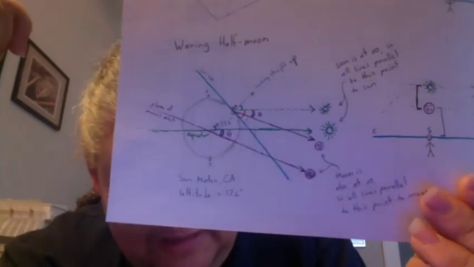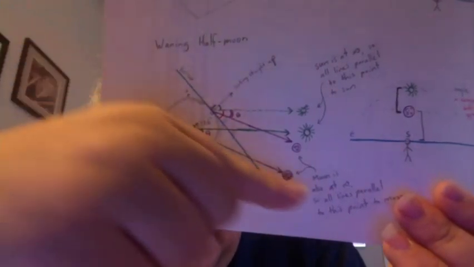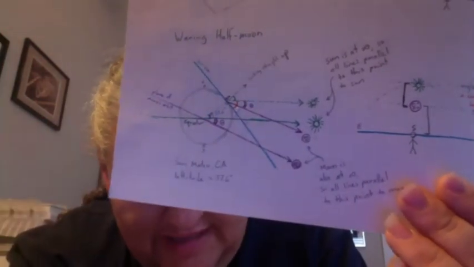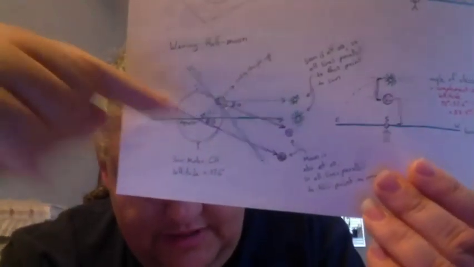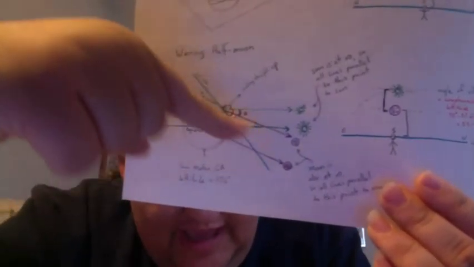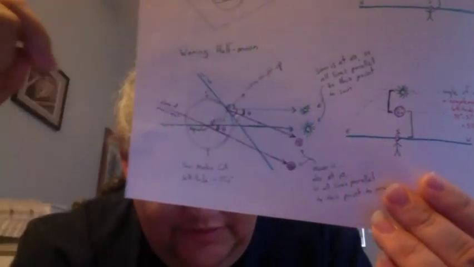Okay, so the moon is also at infinity. It's not quite as far away as the sun, a tiny fraction of how far away the sun is, but it's still pretty darn far away, and that's a technical term. Apparently the plane of the moon's rotation about the Earth is not exactly horizontal relative to the equator, and you're seeing the moon below the sun, so that plane is pointing this way, the purple. Any purple line that's parallel to this, you're going to point toward the moon. You're going to see the moon.